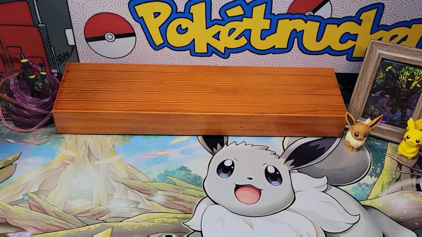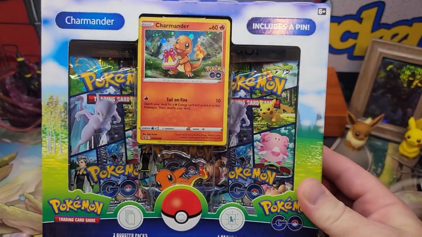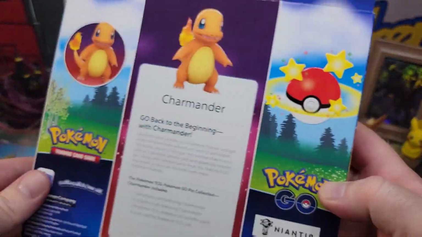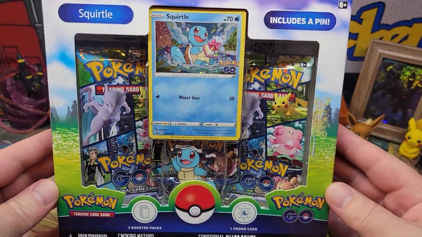Black and red. Today I am going to be opening up a set of these new Pokemon Go pin collections. The Charmander. Squirtle.